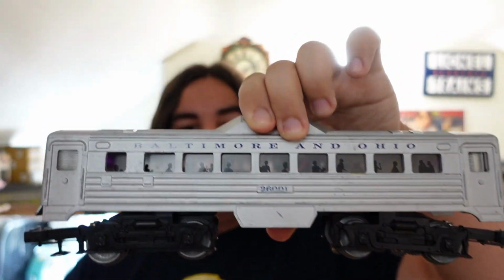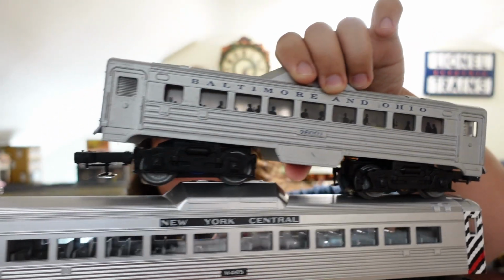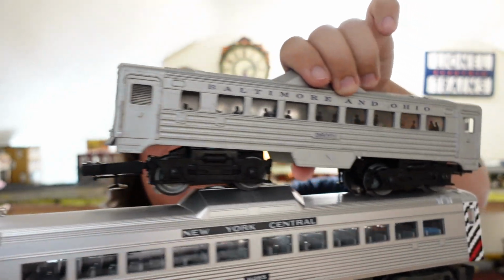This looks fantastic. All right, guys, so here's another size comparison. Here's a K-Line RDC, and then here's the Rail King RDC. Yeah, a little bit of a difference there. So yeah, I love Rail King. They're great pieces. They mesh really well with some of my scale pieces in the collection. So anyways, guys, here we go for a run session. All aboard.